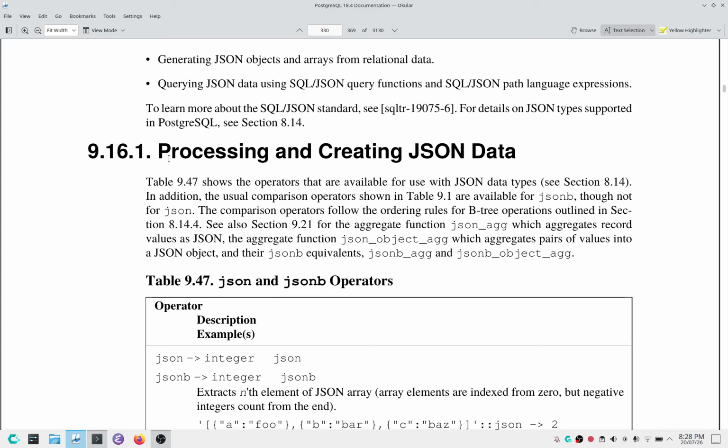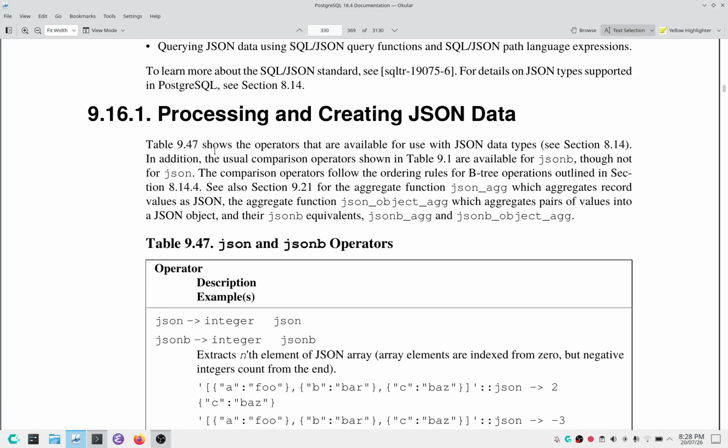Now, section 9.16.1 is about processing and creating JSON data. Table 9.47 shows the operators that are available for use with JSON data types. In addition, the usual comparison operators shown in table 9.1 are available for JSONB, though not for JSON.